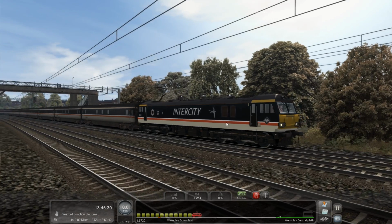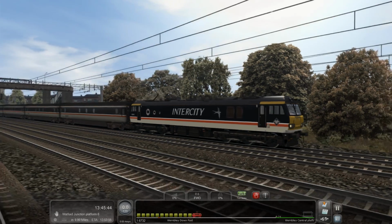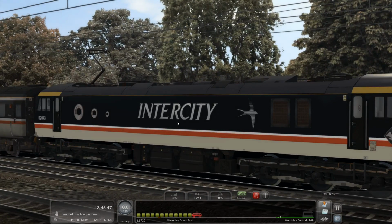So with the 92, it's got the mainline sort of beige at the bottom, not the white. And I think they probably would have gone more for the beige. And I know they didn't do Intercity mainline livery with the Intercity logo and the swallow. I get that. There's some artistic license in this, and there should be as well. The Intercity logo being big on the side, you only really got that on really mainline stuff, like the 47s, HSTs, 91s. On the 90, I think one of them on one side was different to the other, in fact, at one point.